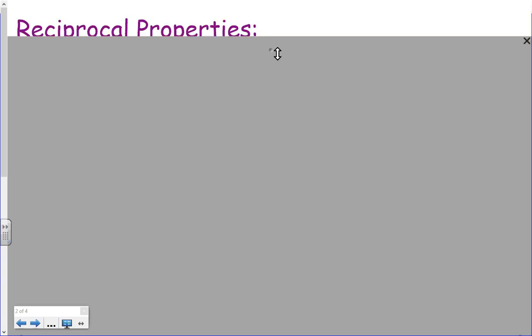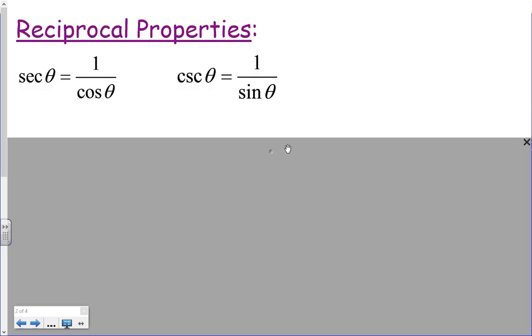All right, so there's a couple of properties that we need to talk about. Two of these here are properties we've already seen and talked about. That's the reciprocal properties. If you recall, the reciprocal properties tell you the definitions of those three new trig functions we learned in the last chapter. That is, we probably walked in knowing SOHCAHTOA, sine, cosine, and tangent. The three new ones for us were cosecant, secant, and cotangent. And we learned that those three functions turn out to be just the reciprocals of the three functions we already know.